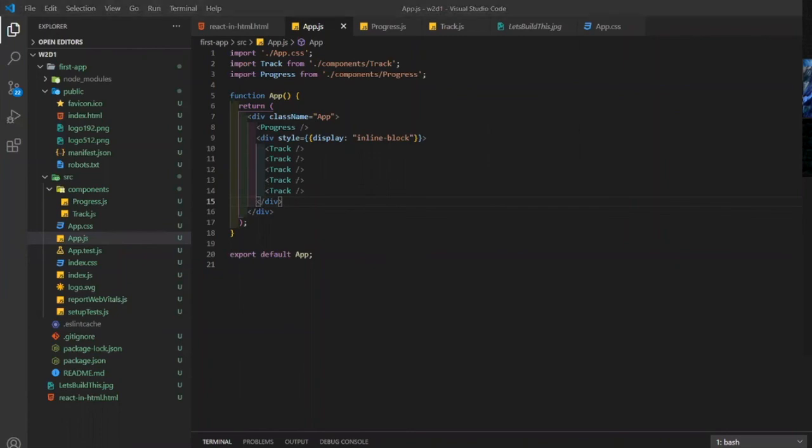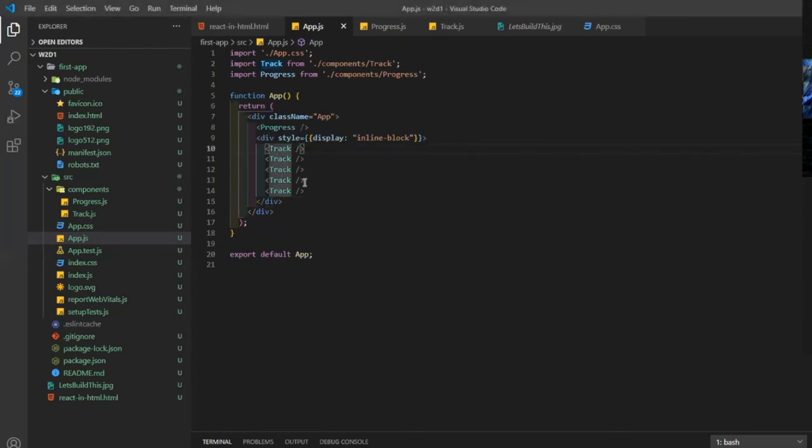Props are going to be needed for passing information back and forth, because just like in our classes, if I created 16 of the same class and never changed anything, it's like, well, why do I need 16 copies of that? We want to be able to make them each unique. And the way we do that is with properties.